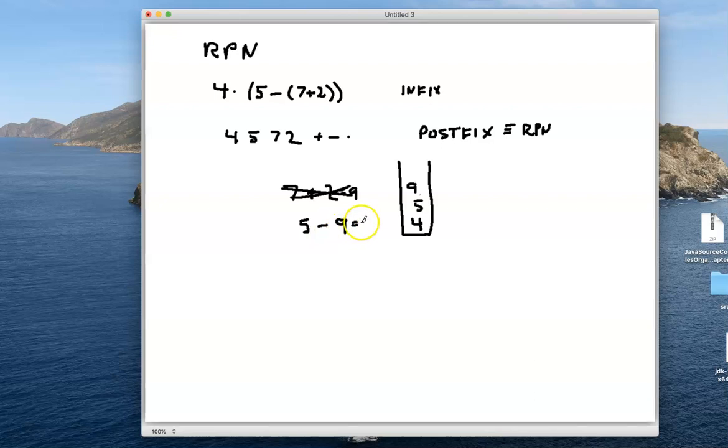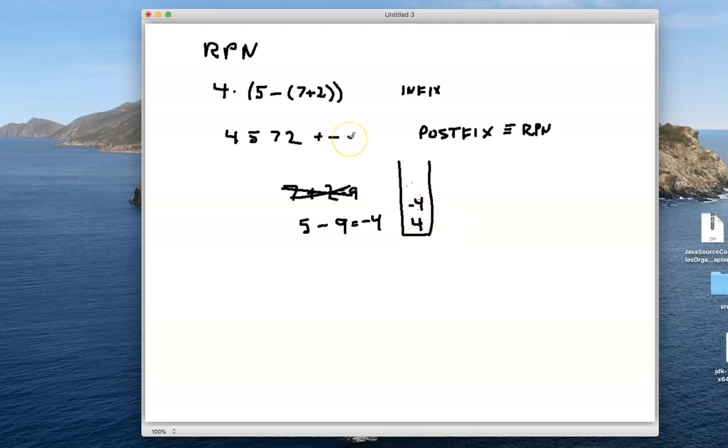So 5 minus 9 is -4. And then we push the -4 on the stack. We really should have erased these 2 things because we popped them off the stack. They're not on the stack. And then what we're going to do is push the -4 on the stack. So that's the state of the stack.